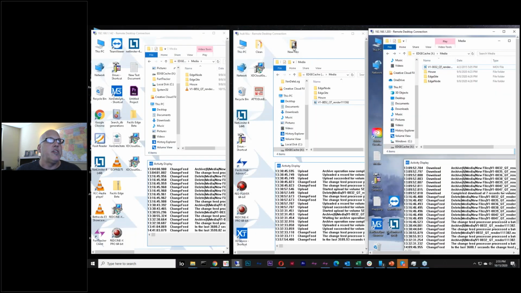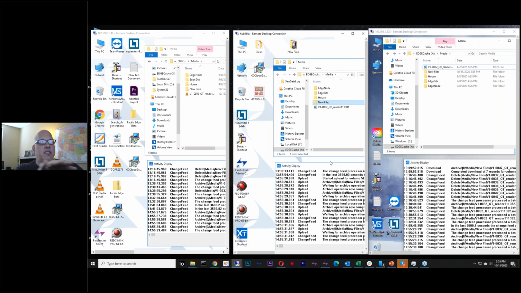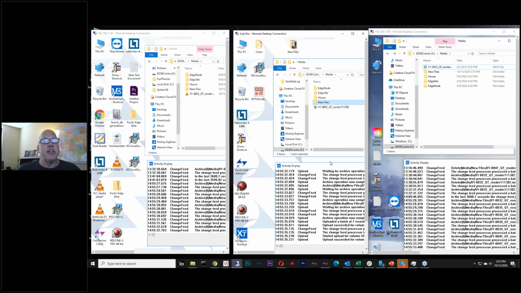So very simply, anytime I want to copy something in, this is a very simple way to do it, just drag and drop, or I can automate movement of entire project volumes into the cache, whatever you want. But for example, this new files folder here, just copy that directly into the media, and you'll see that these start to move. You see the text readouts here. The uploads are happening, change feeds are happening, because all these 3 sites are looking at the same database. The database is telling it that something has changed, so go and look at the file system and check it out.